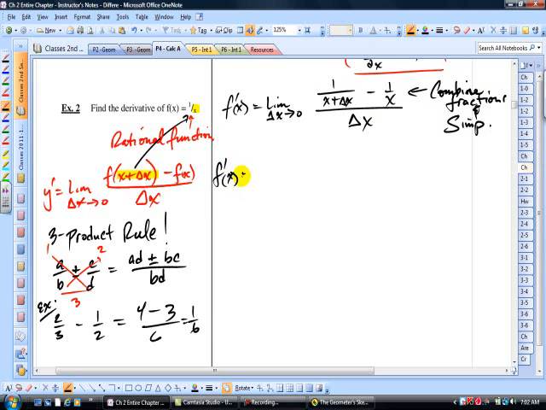So f prime is going to be equal to the limit. Notice how I keep my notation. Some of you guys forget and leave off the limit notation. No good. You only take off the limit notation when you take the limit. You've got to keep it with you because it means something. So we start with the left product here: x times 1 is x, and then minus x plus delta x times 1 would be x plus delta x, minus that, of course. So first product, second product, all divided by the third product. Multiply the denominators, and you get x plus delta x times x, all divided by delta x.